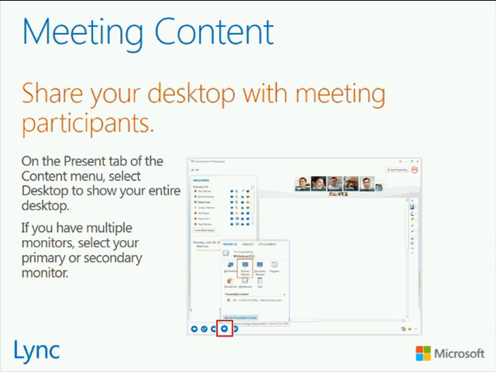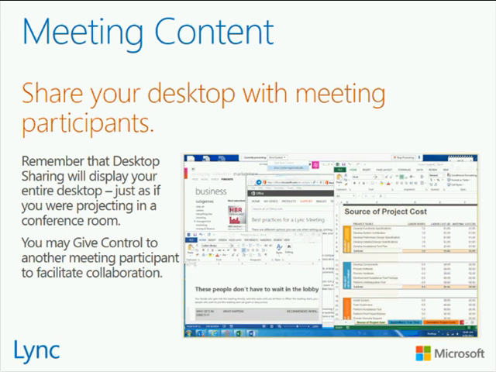Once you select to share your desktop, your entire desktop will display to all meeting participants. You want to think about this desktop sharing as being the same as if you were in a conference room and you were projecting from your laptop, for example. So notice that if you have a number of applications open, it doesn't look very clean. In fact, it might be difficult for your attendees to know what it is that you're trying to direct their attention to. So as a best practice, again, probably you want to close out of any applications that aren't pertinent to the conversation.